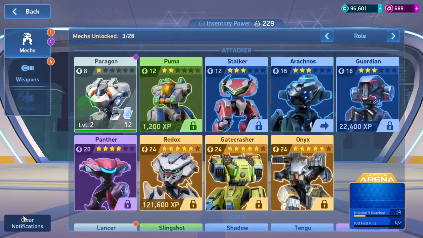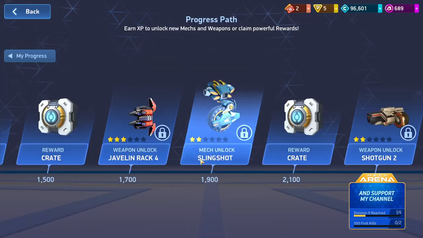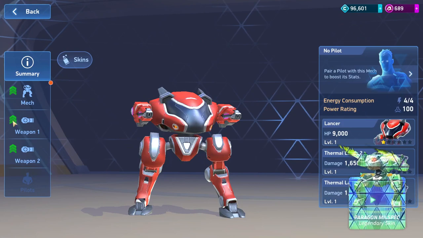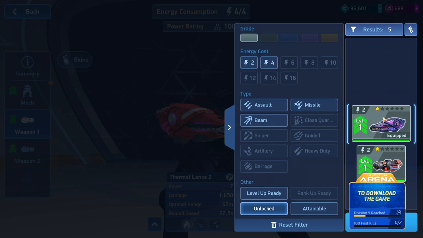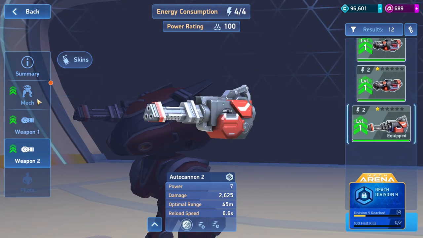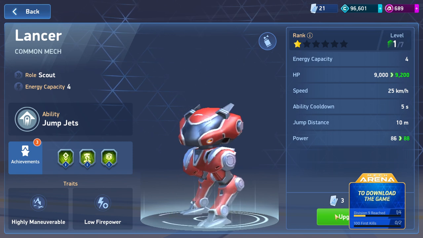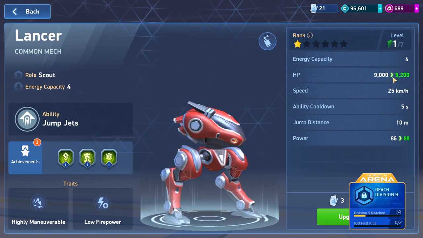Okay. Let's see. How long till I get my slingshot? Where am I anyways? I'm at 697. Let's go and change your weapons back. There we go. How do I... The blueprints are used to upgrade. This doesn't upgrade the speed though. This upgrades HP?